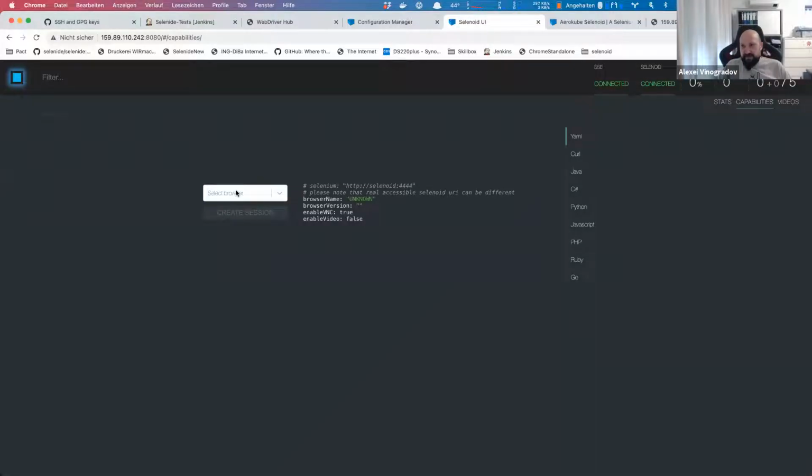Now Chrome and also Firefox are releasing almost twice a month new major versions of their browsers, and in some cases we really have issues with the newest version, and they are fixed rather quickly most of the time.